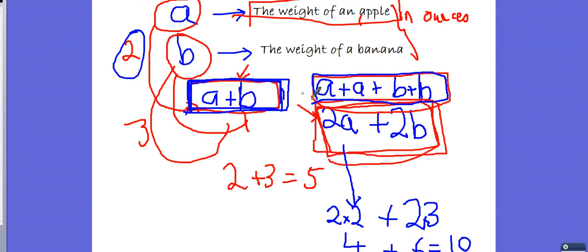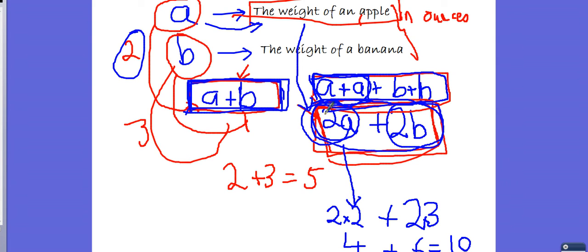Because whatever this is, we don't know what this letter A is, we don't know what the weight of an apple is, but we do know that if we've got 2 of them, we can just say it's twice the weight of an apple plus twice the weight of a banana. So we can do some simplification if the terms, the algebraic terms, which represent some numeric value, are the same number. We don't have to say A plus A, we can now say 2A because the weight of 2 apples is 2A. And similarly with B, instead of saying B plus B, we can say 2B. But this is as far as we can simplify it.